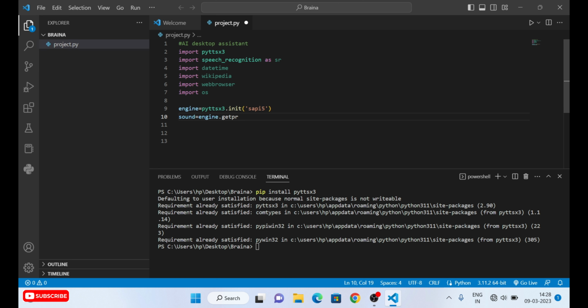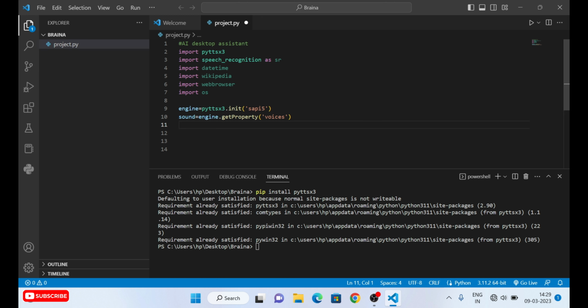You could have heard about the get property function, set property, etc., if you have a basic knowledge of Python. Okay, here, I think I should write voices. This would be better.